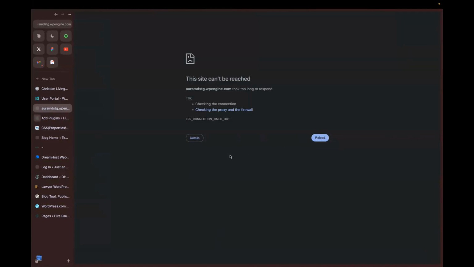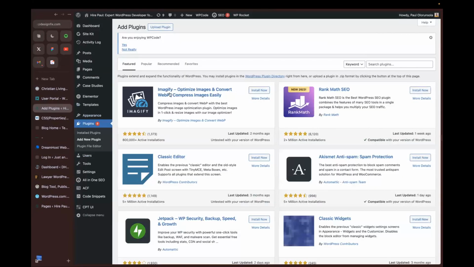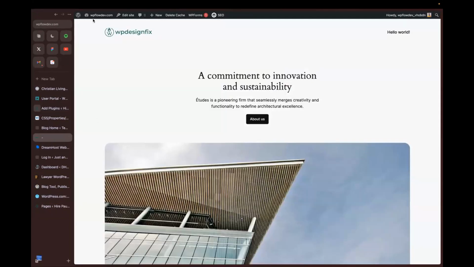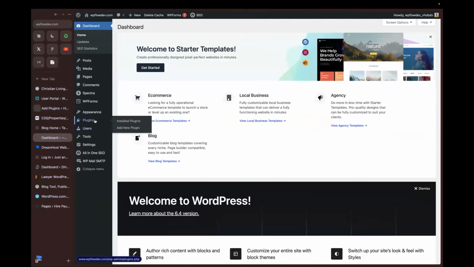Just to add, think of a plugin as a functionality. If you want a specific functionality, like a contact form that's different from what WordPress has, you can add that plugin. You can add different features, security features, and all that to your website. I would also recommend making sure there are good ratings for any plugins that you try. Some plugins are not secure, so make sure that you use good plugins.